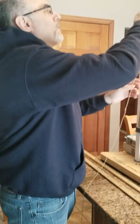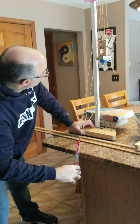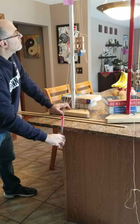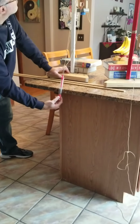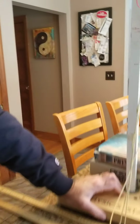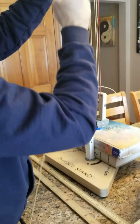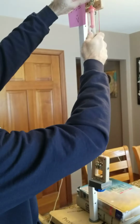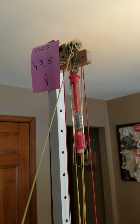I'm not even going to put the meter stick up. I know what's going to happen. Ready? I'm holding it. Okay, so we got... I actually took more. Are the strings in the pulleys? Nope, we lost one. Hold on a minute. Is it the right one being pulled? No, it's this one. I'm pulling on the wrong one. That's why.